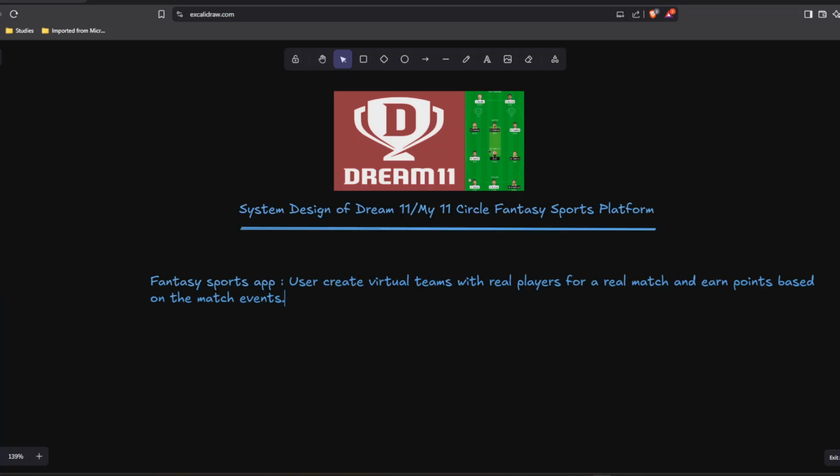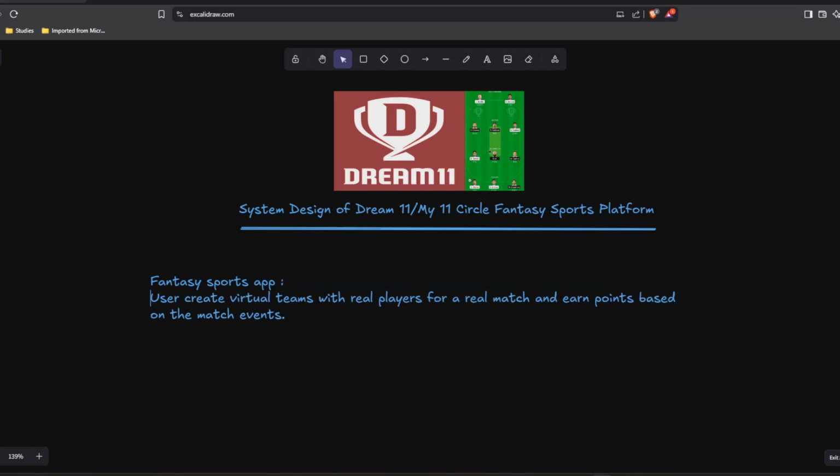Just to simplify, I wrote the definition of what exactly these fantasy sports apps are: users create virtual teams with real players for a real match and earn points based on the match events.